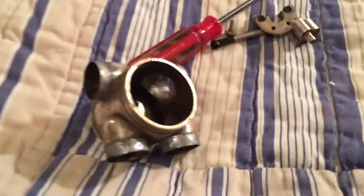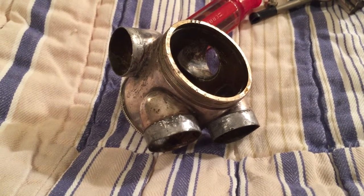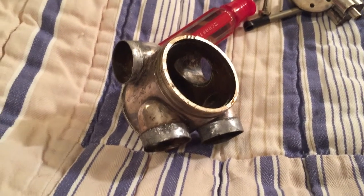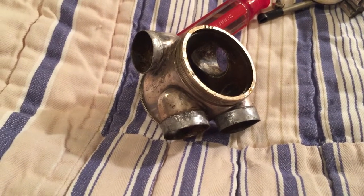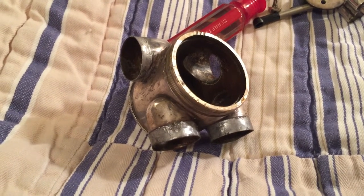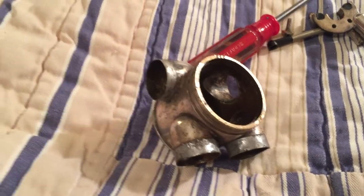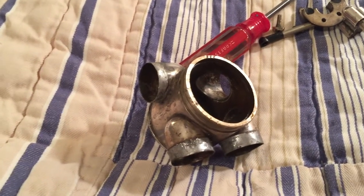Anyway, up today — my victim, so to speak — is this lovely unidentified rotary valve that comes in at a very strange size for a rotor, right on 750. It probably came from a horn about the size of a Marathon 185. I believe it's either an aftermarket Jurgen Voigt valve, or it could be a B&S. I've been told that some of the markings on it look like it could also be an old Meinl Westen valve from the 70s. I don't know, I don't care — it was a piece of garbage on my Holton. It rattles horribly. There is so much play in the bearings that they've tarnished over time. Everything is dirty like the day I took it off the horn about six or seven years ago.